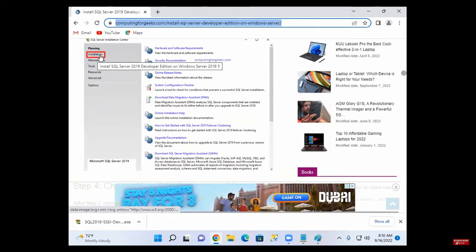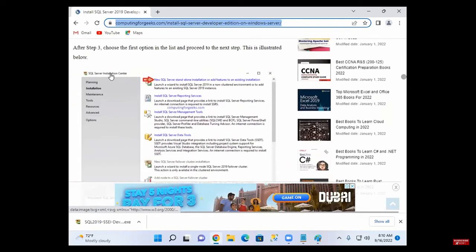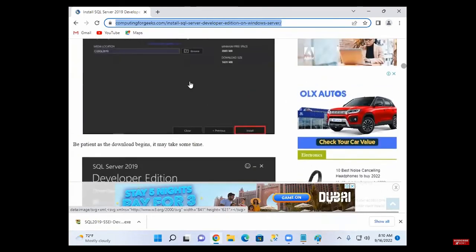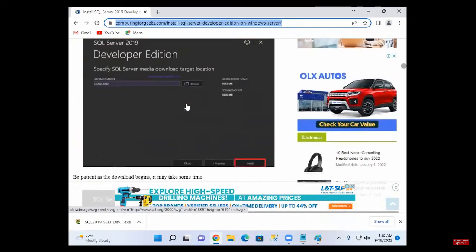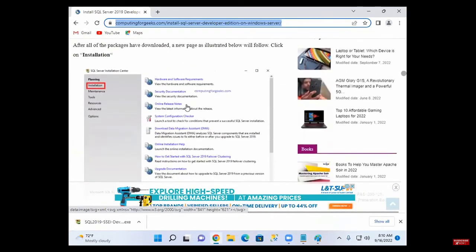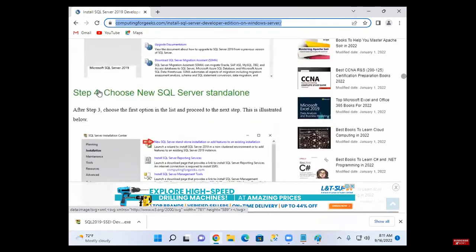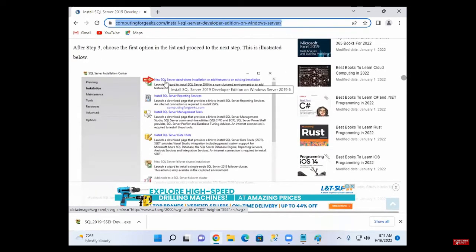After selecting Installation, on the right side select the first option, New SQL Server standalone installation.